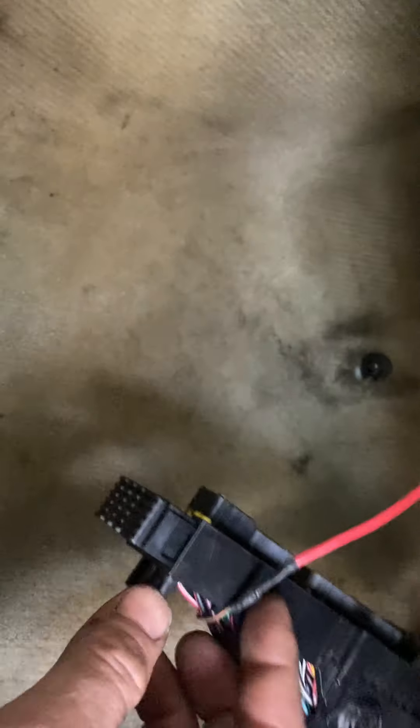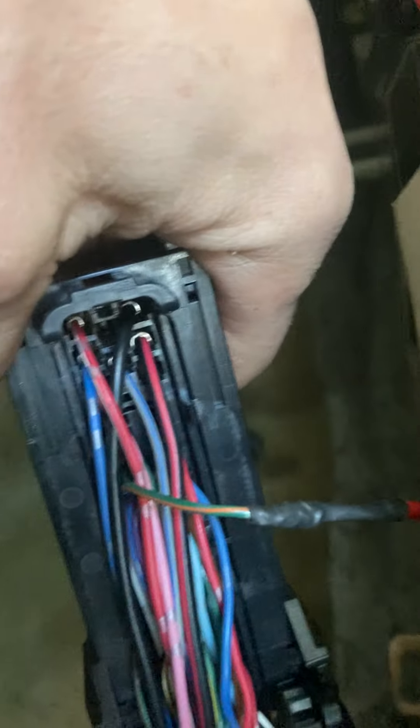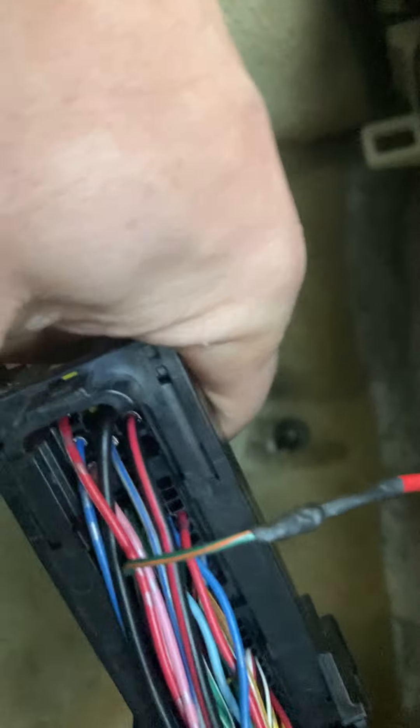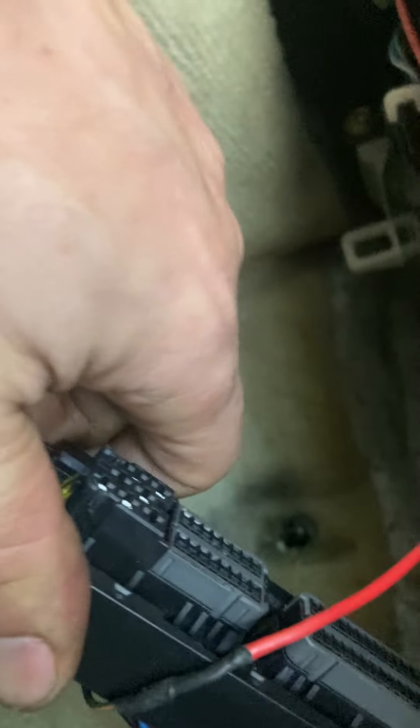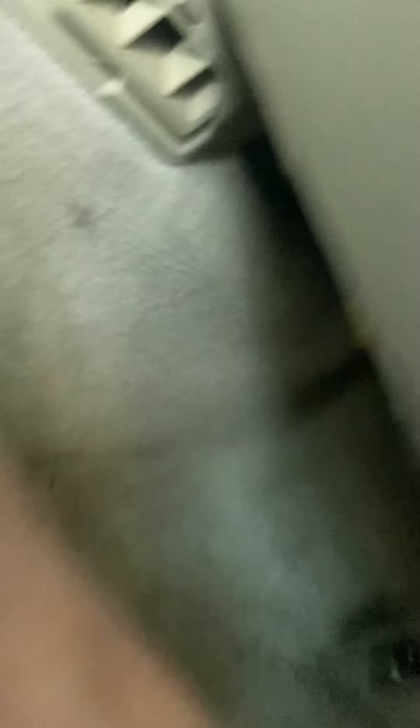This is your park-neutral position wire. It is green with an orange stripe, and it's under the glove box off the ECU plug — it's pin 102. That's the pin off of the ECU, not on the plug. If you get on G35driver and look up 6MT swap, you're going to see there's a pin out for the ECU — that's for the ECU, not for the plug, so don't get confused there. It's pin 102 on the ECU. Mirrored, it comes out here. I'll show you where it's actually at on the plug so you can just pull down the plug and go right to it.